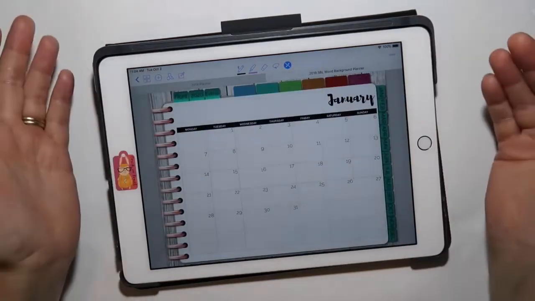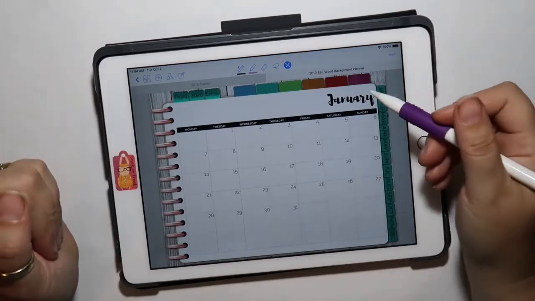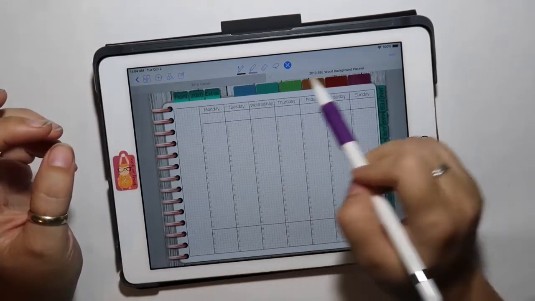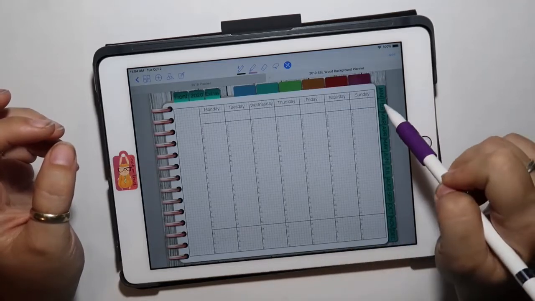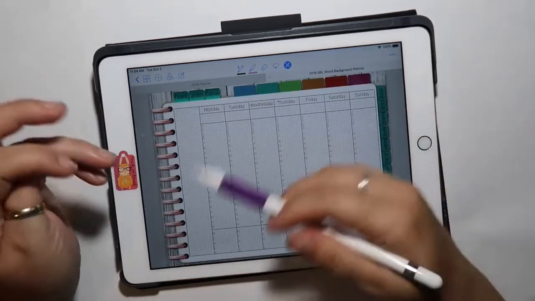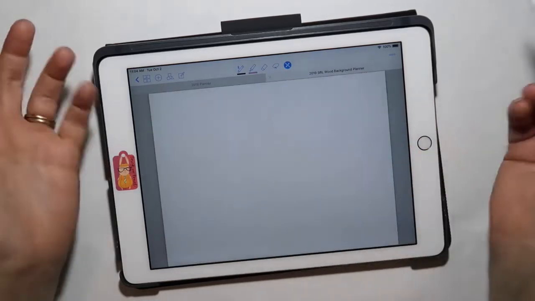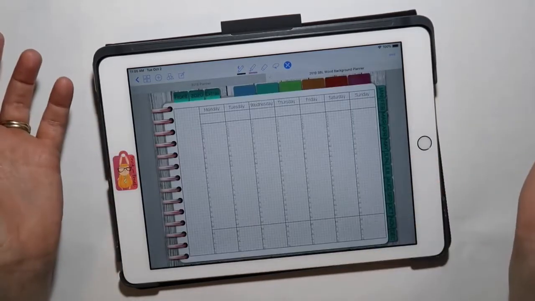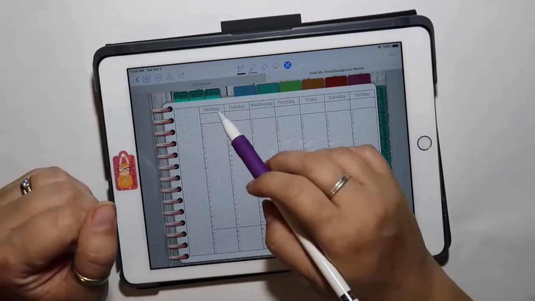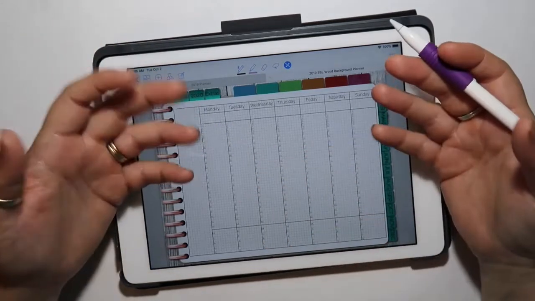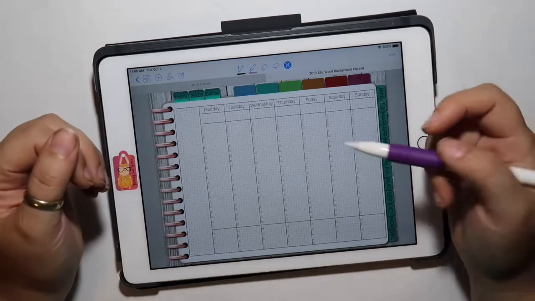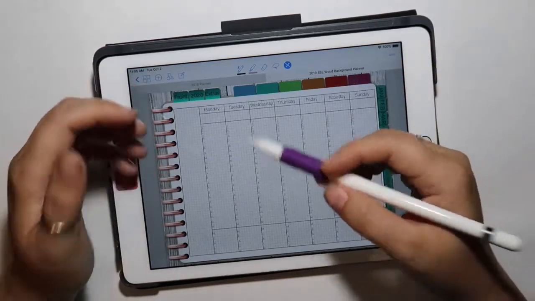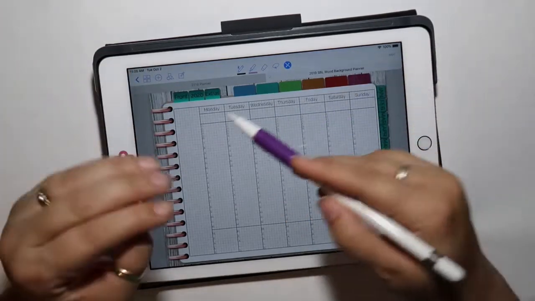Then we have all of our dated calendars. I've dated all of these, and then the first week of, or the first day of every month is linked to a weekly spread. So that makes it easy to, when you're in the calendar itself, you can go, okay, I want to look at this week, and that's the week you're going to look at. And like I said, I've left these undated so that you can customize it with your own stickers and things that you find, and date it yourself. I figured that would be a great way to do it. Instead of dictating where the date is going to be, you can do that.